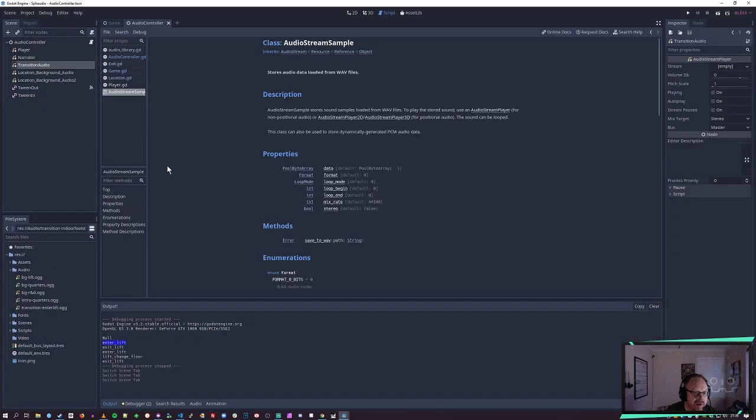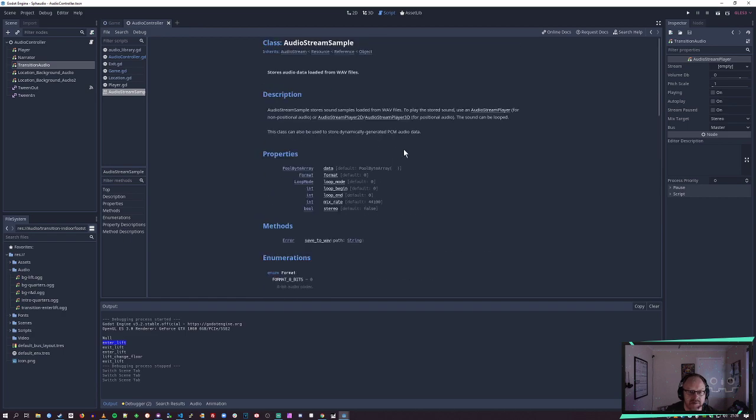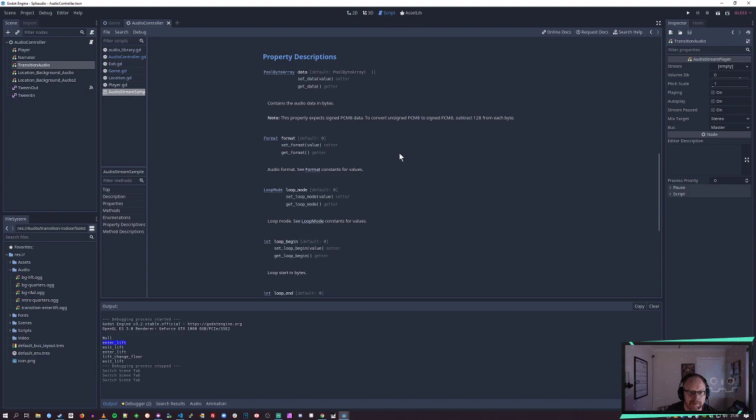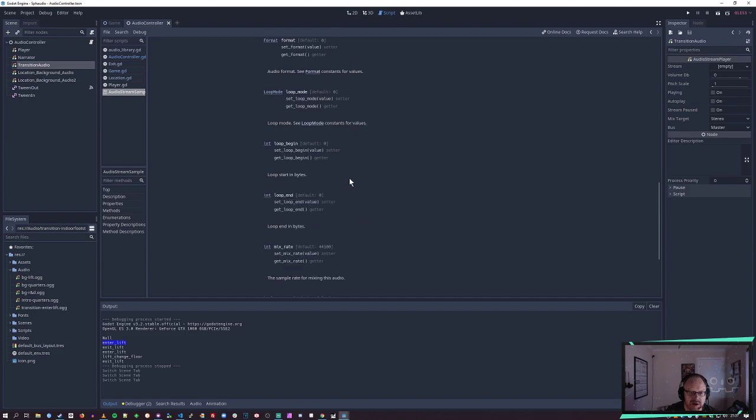Audio stream sample: stores audio data loaded from WAV files. Okay. Looks like we're going to have to actually load this data bit by bit.